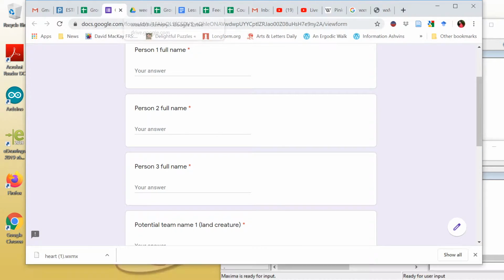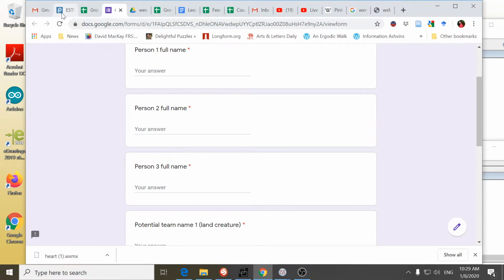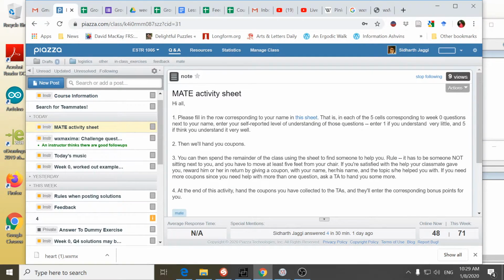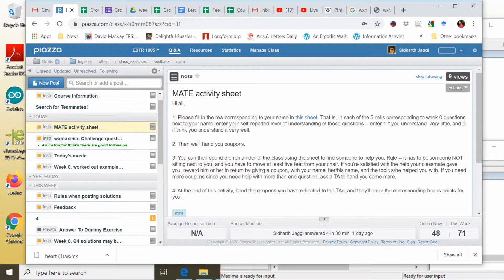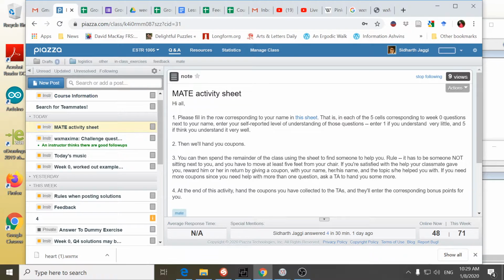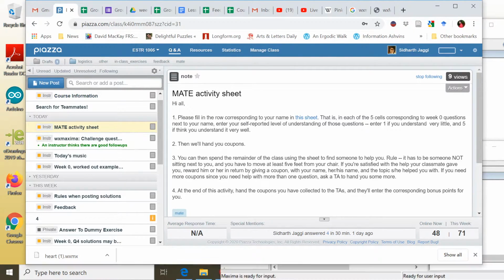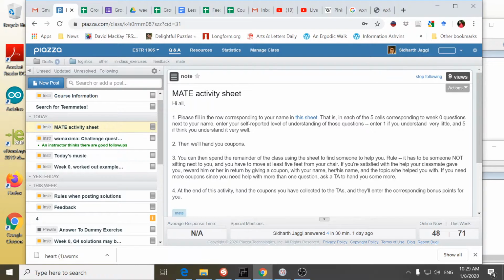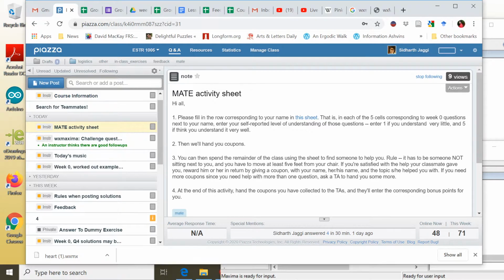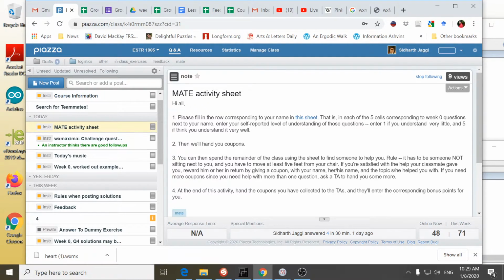So at that point, what will you do? We will then hand you these coupons, and you will all have to get up, go find someone to help you with something you need help with, okay? Or just have a discussion. Like I noticed the egg drop puzzle had a lot of discussion, a lot of chatter, so you might want to talk to people who have been doing that, for example, right? Or if you need help with some maxima things, go talk to someone else.